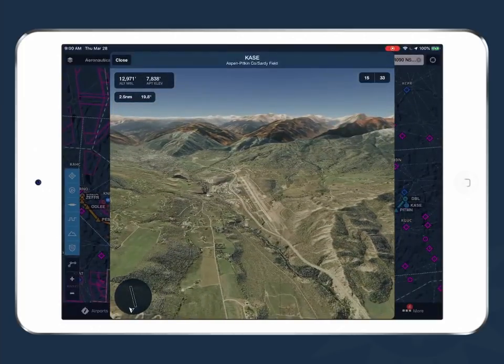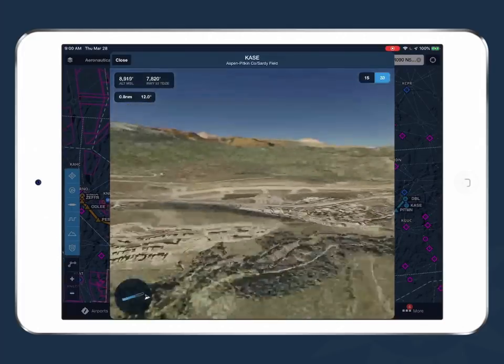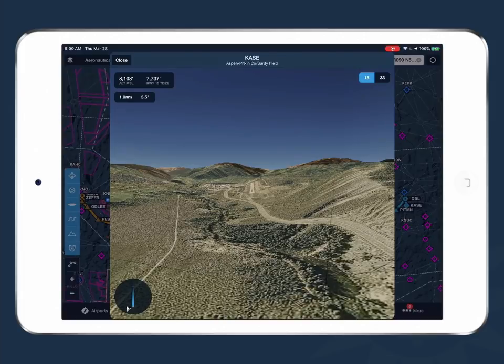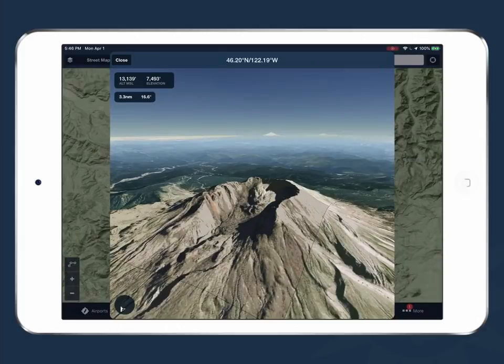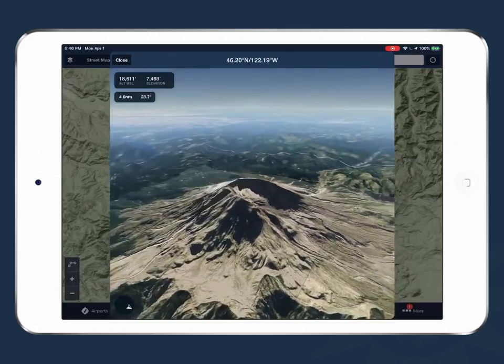of that, we've overlaid some satellite imagery. You can tap on the buttons in the top right-hand corner of the screen to orient you on a 1-mile final right on the glide slope for that runway, and that's built into the performance subscription. But we didn't stop at just airports. We actually built the 3D feature into any point on Earth. So you can tap on the map in any arbitrary position, tap the 3D button, and see what's there.